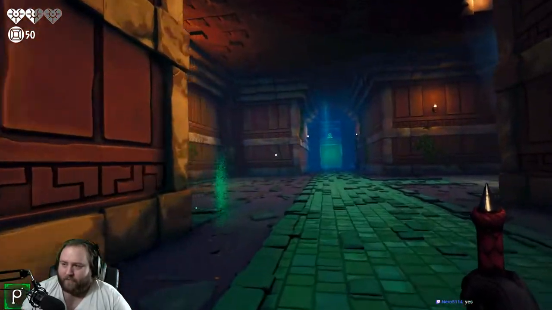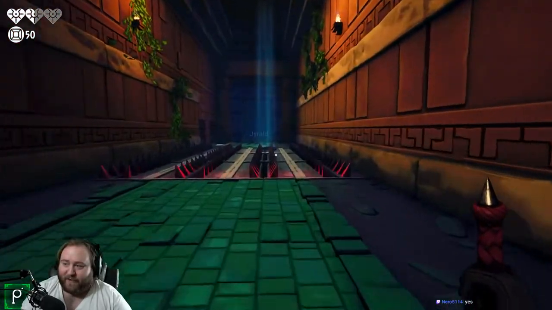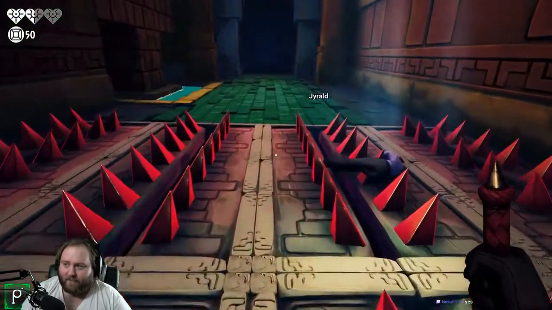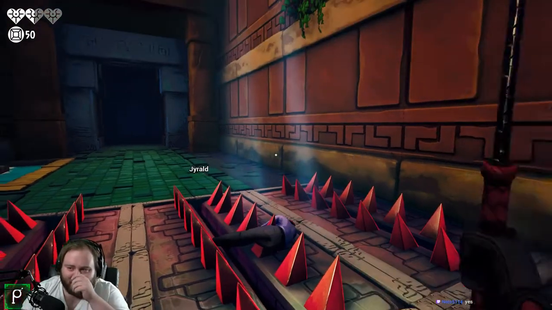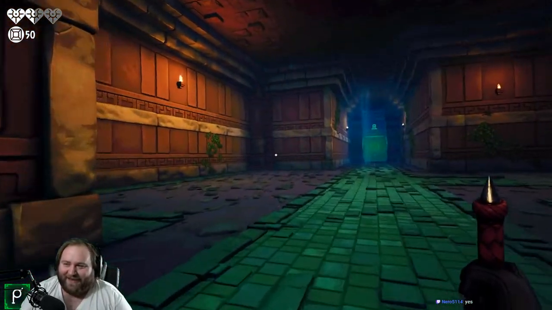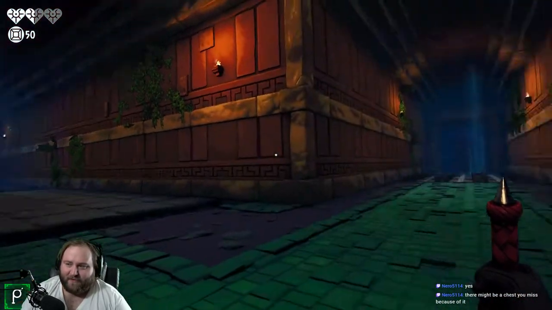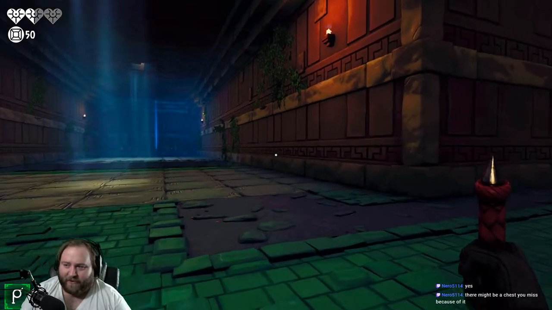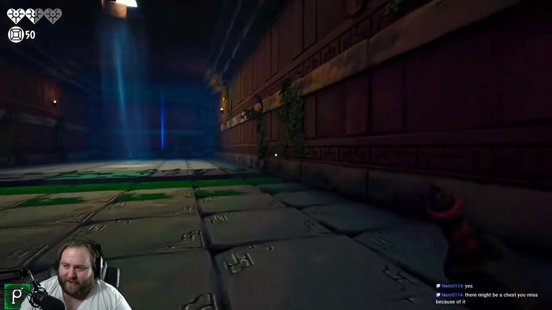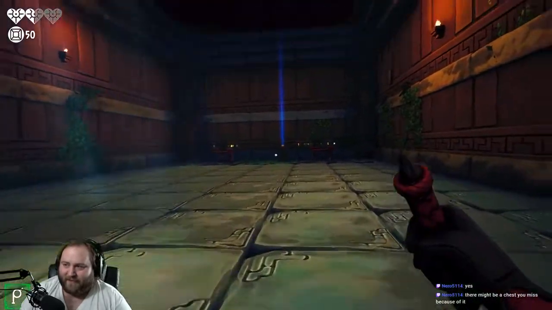Well, I found one of the dead bodies. Can I do anything with that? Can I whip it? That's disrespectful. There might be a chest if you miss because of it. I'll sort it out later. I'm not gonna worry too much about it right now. I just know that now I know those doors are shortcuts, I might actually not do them at all. Unless I'm way ahead of my game.